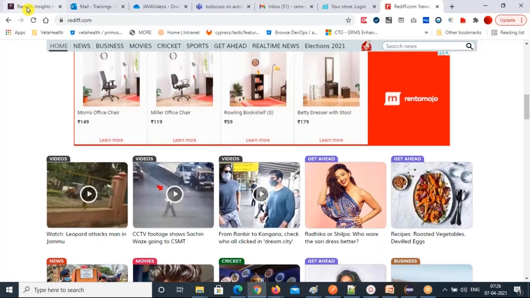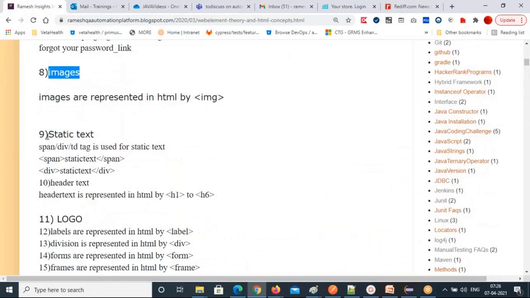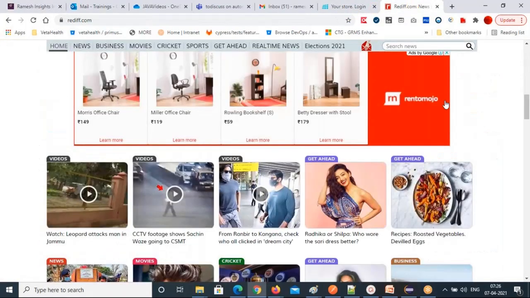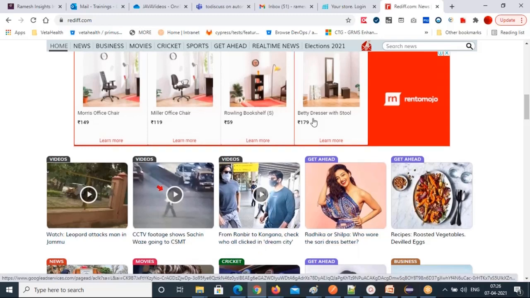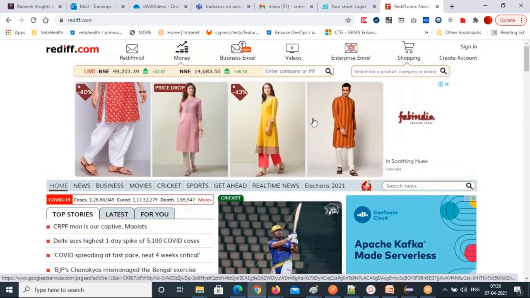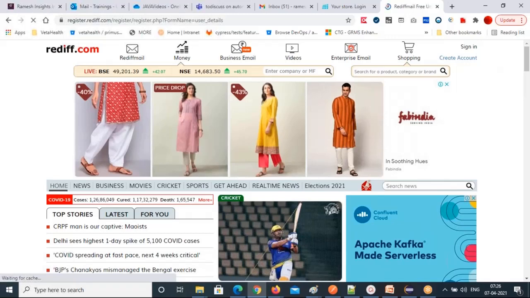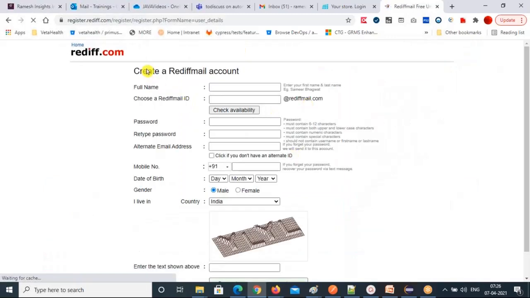Okay. And then we have static text. Static text is basically just static, in black color. It doesn't change. That's a static text. These are all links. See that when you mouse over, color also changing to blue color. So link is different, static text is different. Don't confuse, okay? So this is the static text.